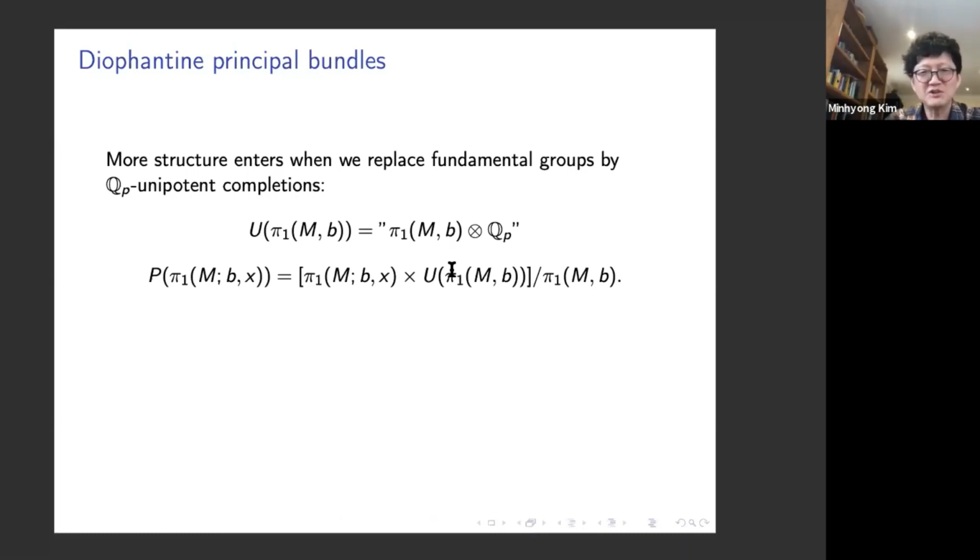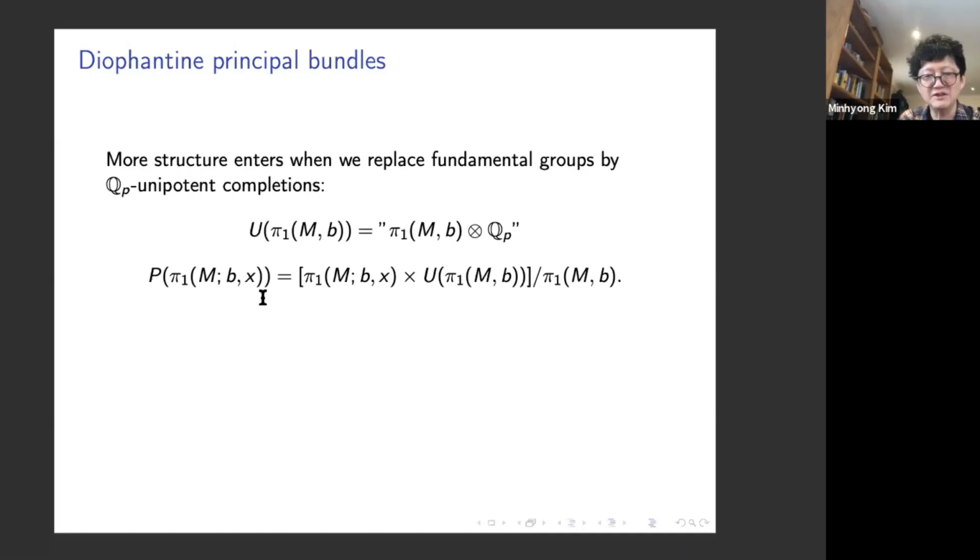I have to refine what I said just now. I have to refine the fundamental group just a little bit. So that's this idea of unipotent completion. Here I'll just give you a very rough sketch of what this theory is about. I'll talk about Q_p unipotent completion for the field Q_p. You can do this for any field of characteristic 0: Q unipotent completion, R unipotent completion, C unipotent completion, anything. The general idea is that it's roughly like taking the tensor product with Q_p. You end up with an algebraic group from any discrete group via something like a tensor product construction.